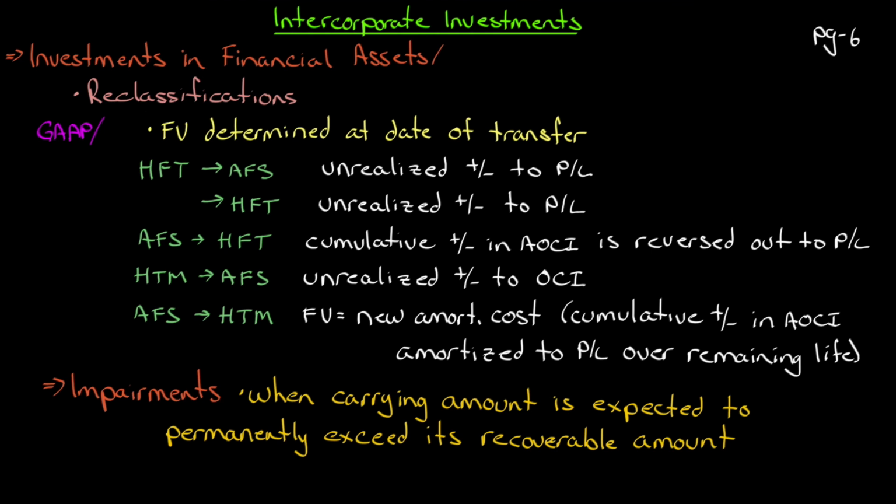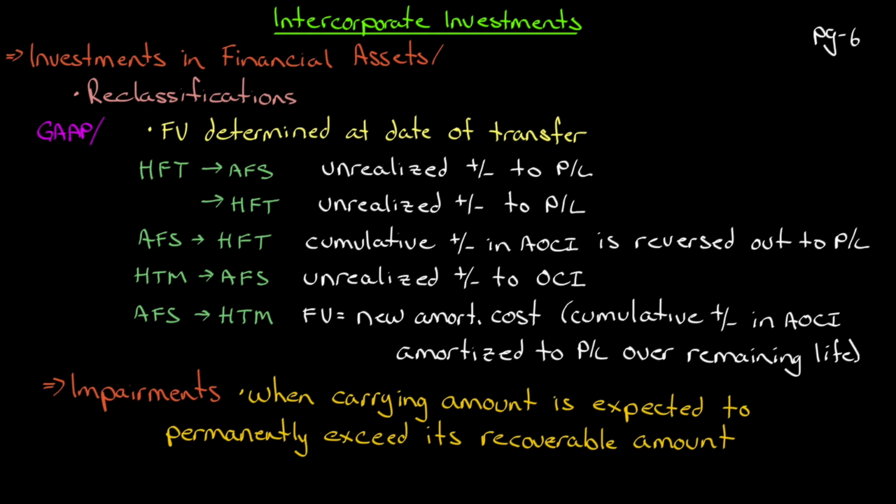I'd say be aware that upon reclassification, it's going to result in some kind of unrealized gain or loss going somewhere. And as an analyst, we want to say, aha, those unrealized gains or losses are not part of the operations. We want to be able to identify those to pull them out later on. Let's move on to impairments.